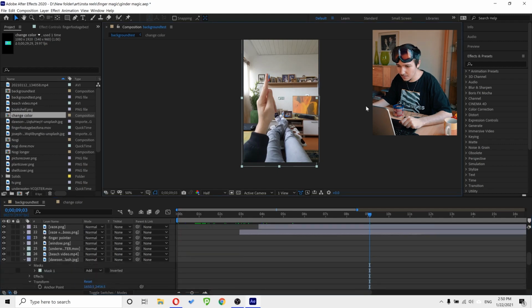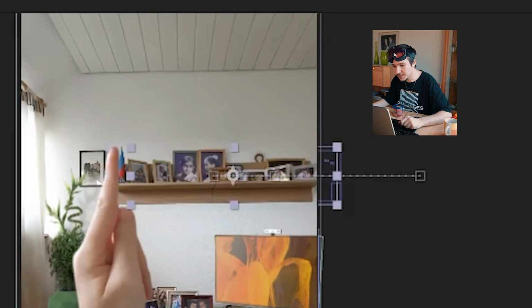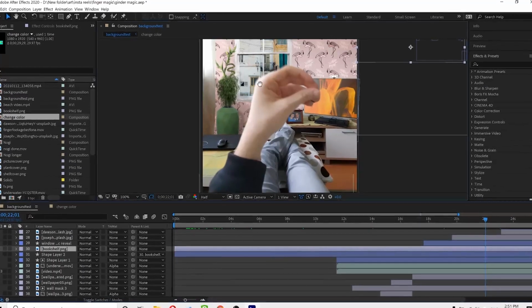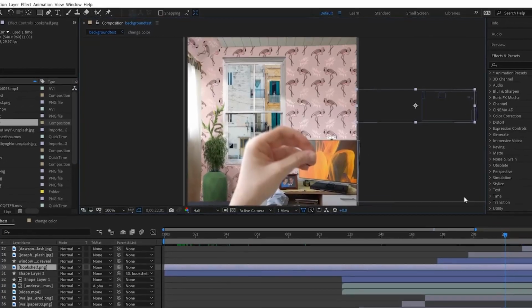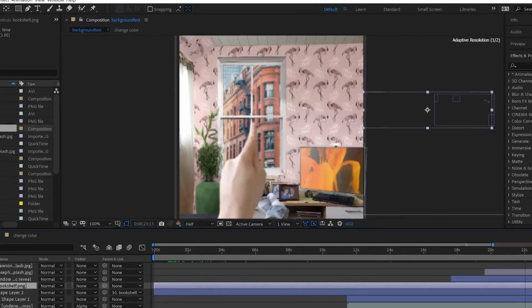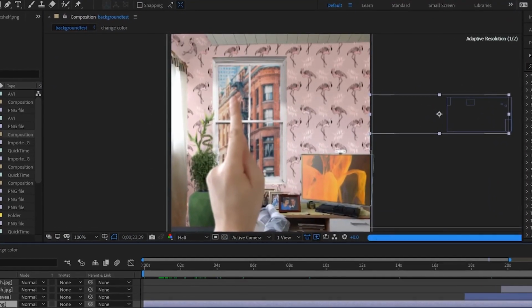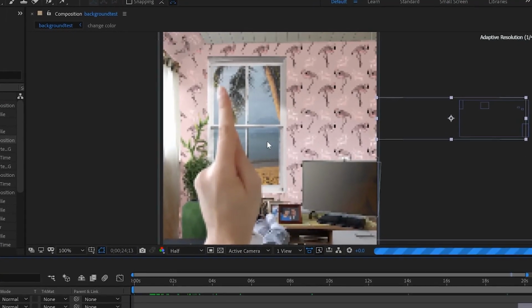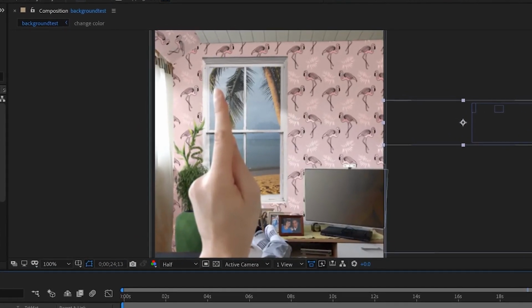I don't know exactly where I have it. I have so many things here, and I can just move it to the right. So I just animate it. And in the last part, when I start clicking on this window, I have one image, a second image, then I have a video, which is just a normal beach video in the background, and voila. So that was basically the process behind it.